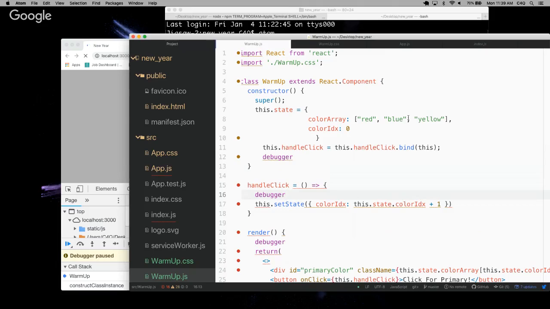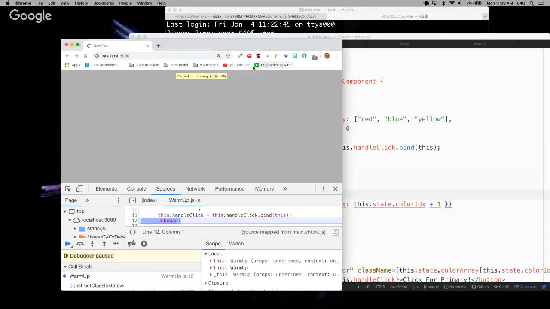Okay, team constructor again. Okay, team handle click. Okay, interesting. So let's try it and see. When I hit continue, we are now in the render. It's always going to go constructor and then render. Handle click hasn't happened yet. There's been no click, so that function won't fire. But that's a valid guess. Okay, what's next? What are we hitting next? Okay, team nothing.